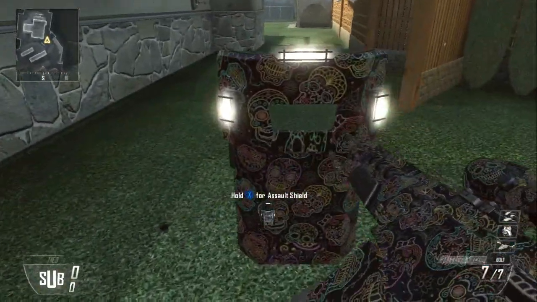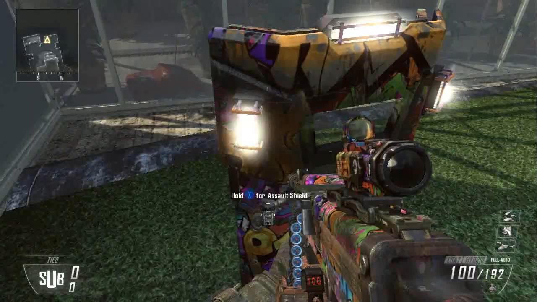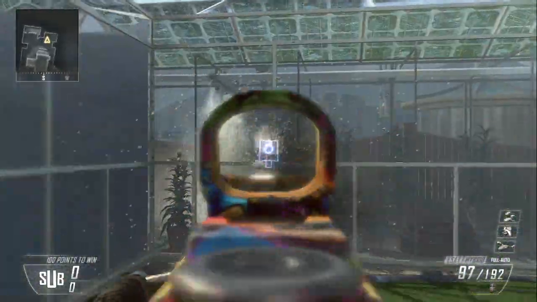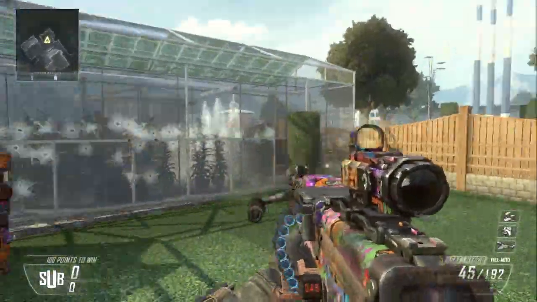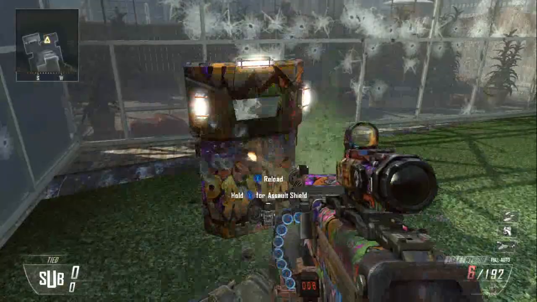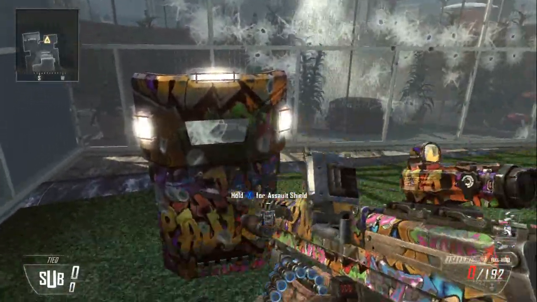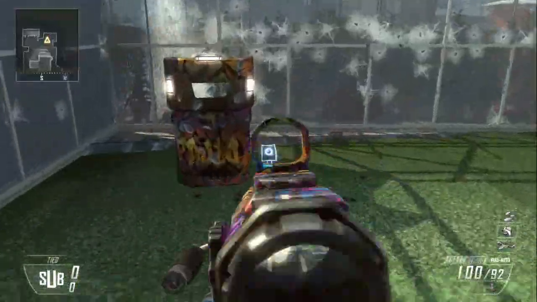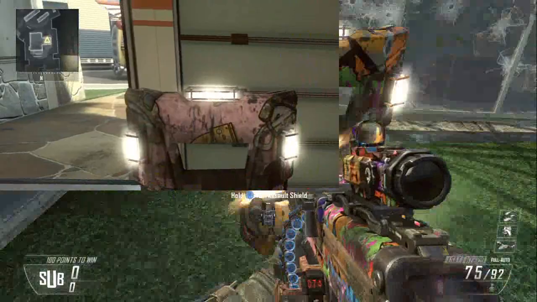I'd use. So the next one is the LSAT with the graffiti camo. I love this camo. Loads more people probably will too. And the hybrid optic, and it is tagged Elevate. That is what I've got there. So that's that one. And the riot shield, assault shield again.